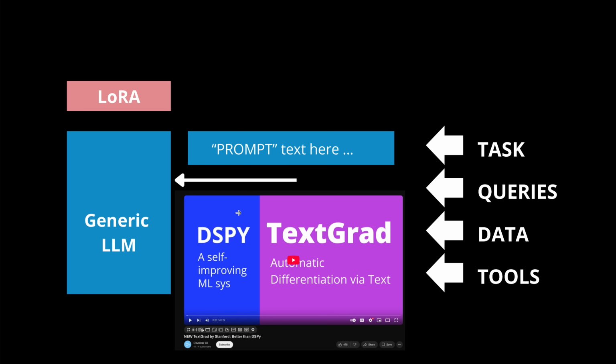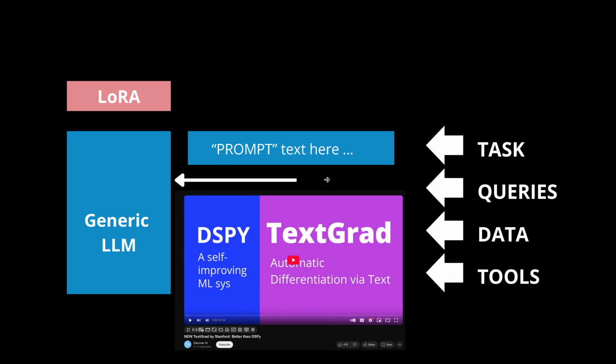DSPy now has, 1 year later, a much more powerful system, and this is called TextGrad. This is an automatic differentiation via text. And also this was discovered by Stanford University. And you say, what a coincidence, no? So we have now, from the historic evolution, if you want, of those prompt engineering systems, this intelligent shield layer before we have here our original LLM, there are already a lot of things happening.